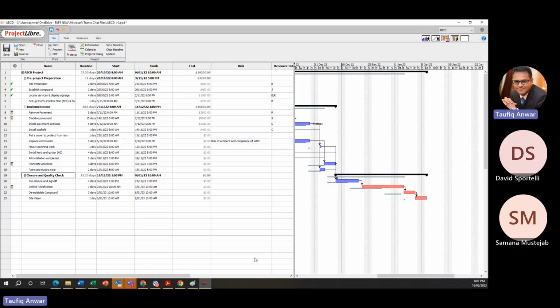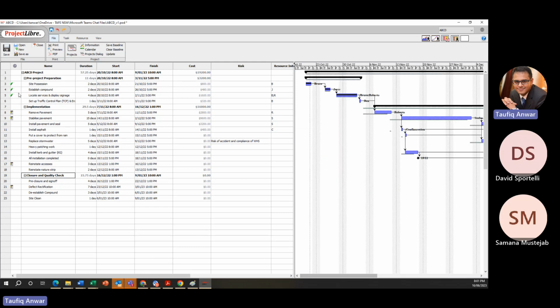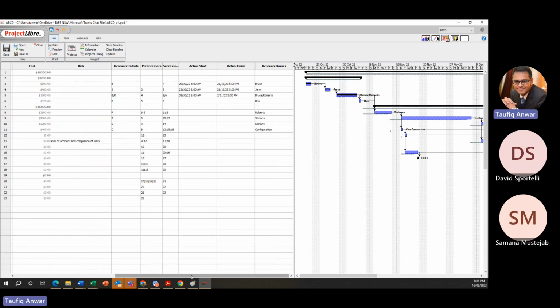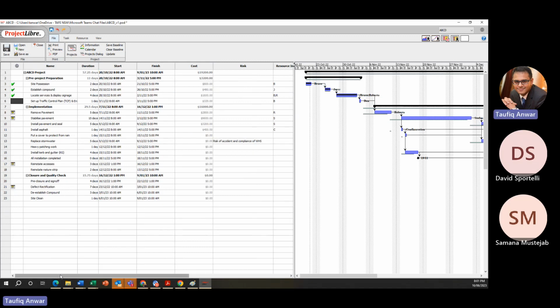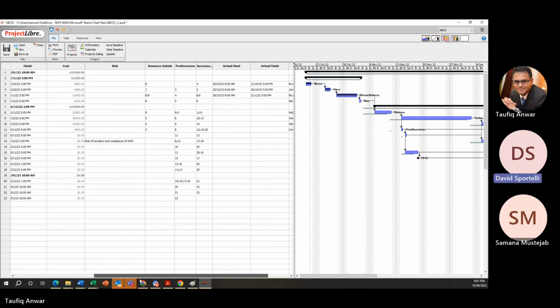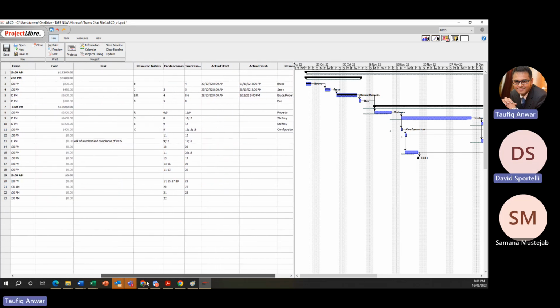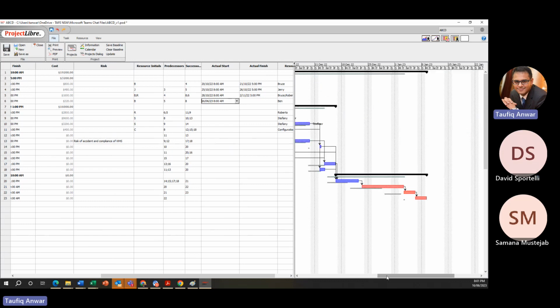So now probably you have completed some of the tasks, like these 3, 4, probably some other tasks have been completed, right? If that is the case, all you did was drag one of those components along. Yeah, I just drag them. That's all. So here you can do it like this. You can put the actual start and actual finish date as well, but you can just simply drag them a little, and that will do the trick.